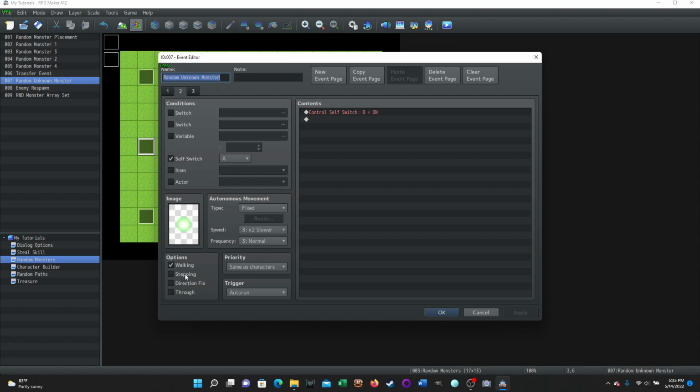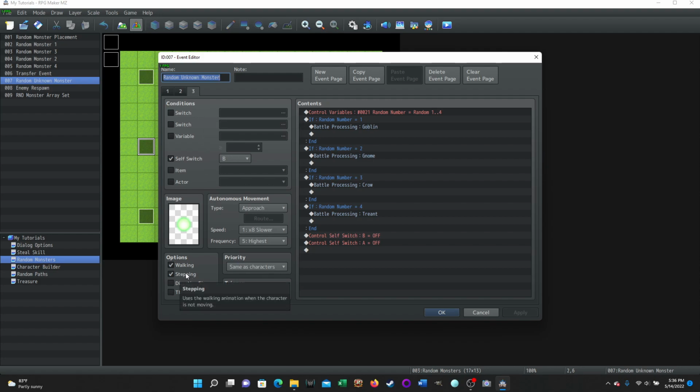It's not stepping yet, so it's not flashing, but this happens so fast that the eye won't even notice. It's fixed, so it's not moving, and this page is set to auto run. So as soon as this other event turns on self switch A for this event, it's going to trigger this page and start auto running. In theory, that would freeze everything else, but we're on this page for such a short period of time, you won't even notice it. All this page is doing is turning on self switch B, which advances this to page 3. And now page 3 is the highest page where the conditions are met.